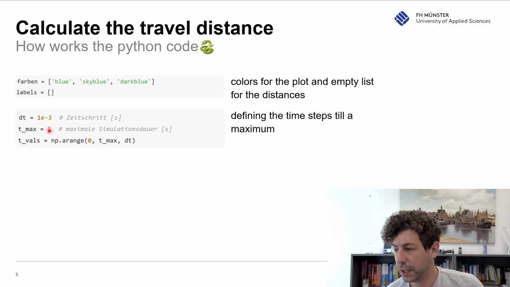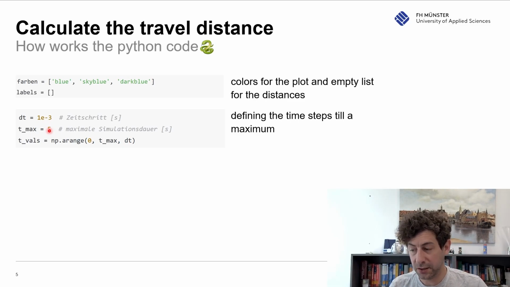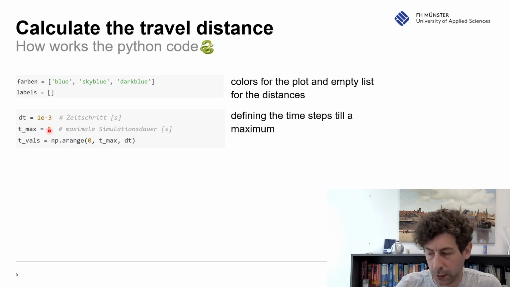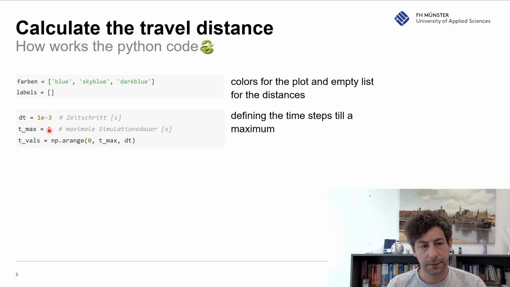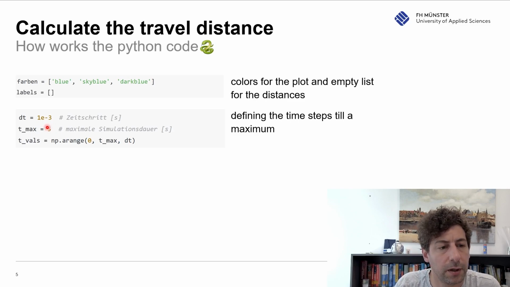And for the simulation, I need the time from 5 to 25 seconds, because smaller droplets than the one you saw before need more time, right? So we have here a finishing criteria, which means the simulation goes for time, and after 5 seconds it stops, it's finished. Okay, so we have a criteria to end the simulation here, and we put all of this in one variable, which is t_vals.